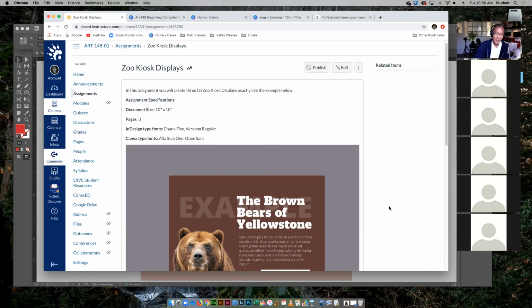Try InDesign again, try opening up Photoshop, see how it reacts on your computer. And if it's still painfully slow, which it might be, then we'll just use Canva for that. Unless, of course, some of you did purchase it, you can feel free to use InDesign if you'd like.